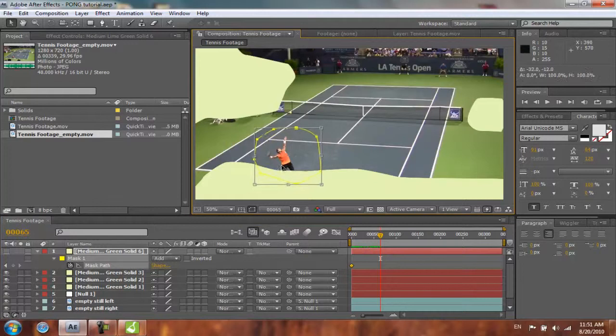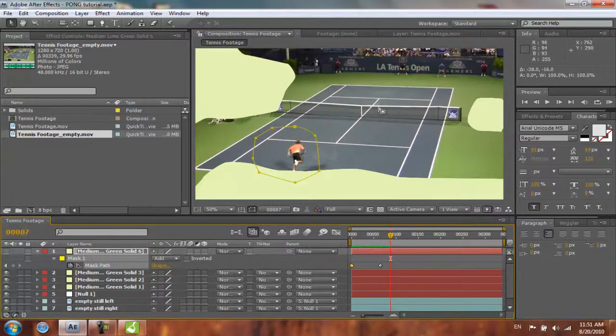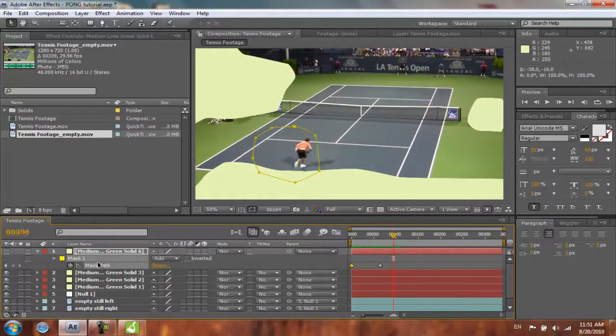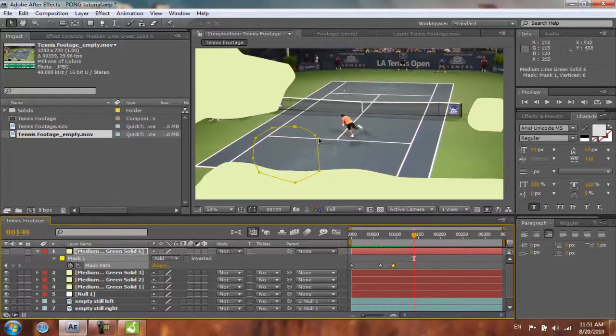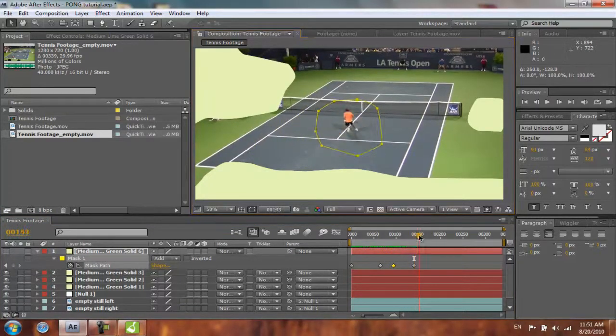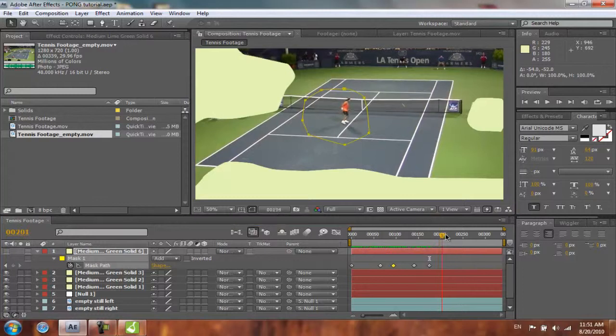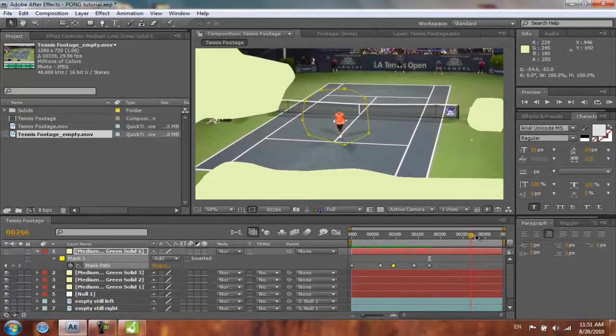Now, don't worry about the ball, because we can manually delete all the dots for this ball, so it's alright. Let's create another one. Here we go. And another one here.